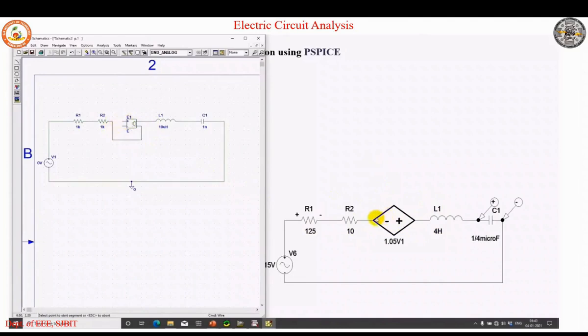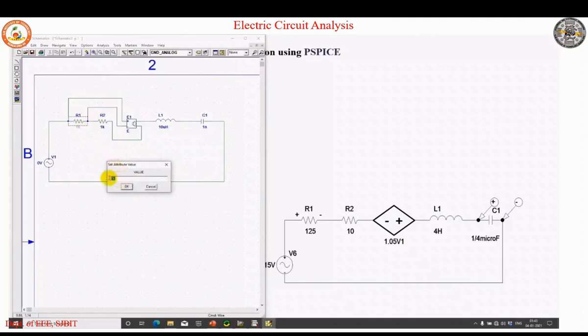And now where is this dependent voltage source? This voltage source is depending on the voltage of R1, that is 125. You can see positive is at the head of R1 and negative is at the end of R1. Let us connect as per the circuit that has been considered for solving. Now the connections are done. Now let us set the values. Replace the default values with the values that we have considered for calculation. Double click, replace it with 125.